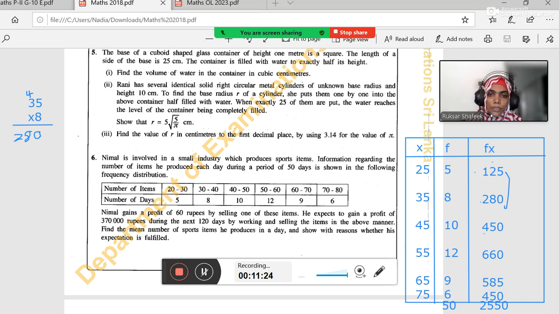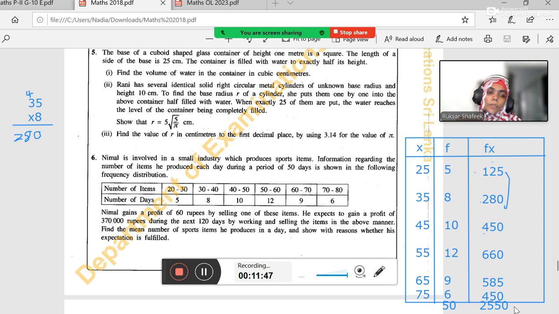One moment, let us just quickly check this part as well. All right, yeah. So when we add this column as well, the tens column, we get 35. So we put the 5 there and we carry the 3 up. So 3 plus 1, 4, 4 plus 2 would give me 6, 6 plus 4, 10, 16. And then here we have 20, 25. So that's how we got 2,550 there.